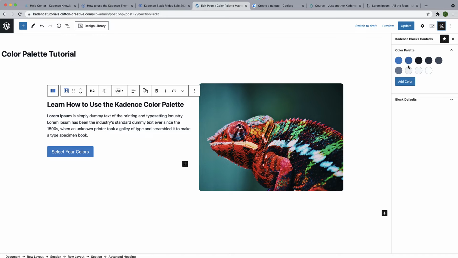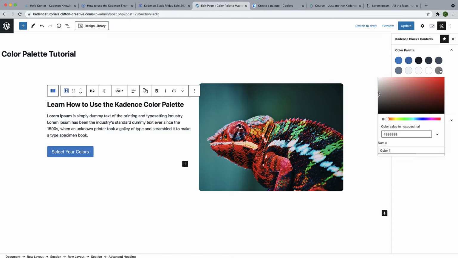So what if, instead of just 9 colors, I actually want 10 colors, and let's say one of those colors is a bright orange. So I'm going to go ahead and click on add color. I'm going to select the color that was added. You see, when I clicked add color, it added one color here by default. This is sort of a gray color. I'm going to click on that color, and now I can change this color to whatever I want. Okay, so let's say I wanted it to be a bright orange, or maybe I want it to be sort of like a fuchsia color there. Okay, there it is. So now that I've selected that, I can then name it.